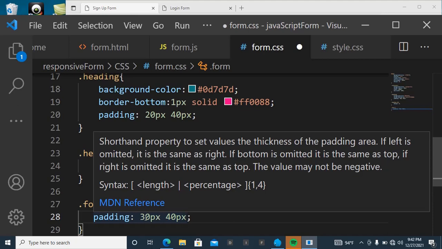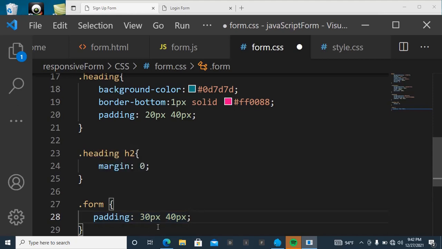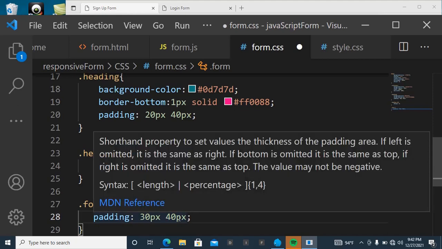But when you have two values like this, then 30 pixels goes for padding top and padding bottom, while 40 pixels goes for padding right and padding left.